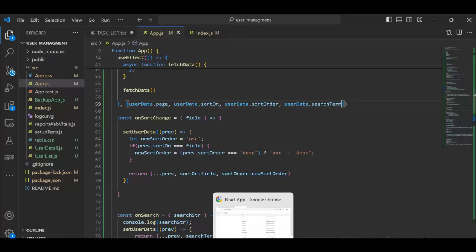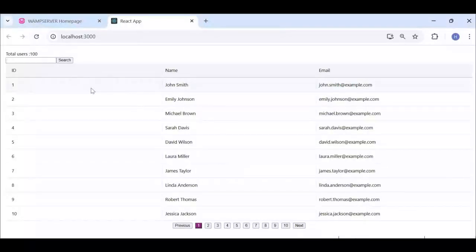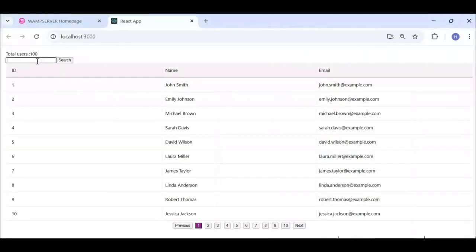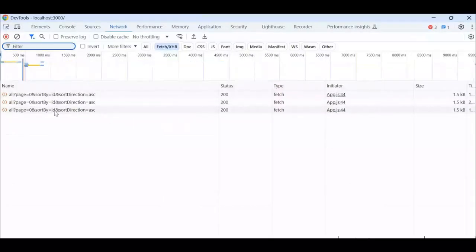So we can check its behavior now. Our API should be called when we try to search John. So our API is calling when we are trying to search something.